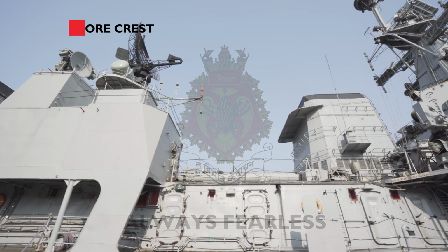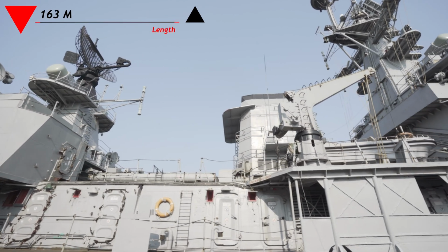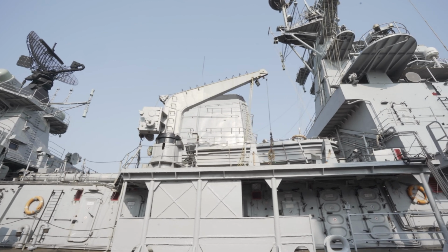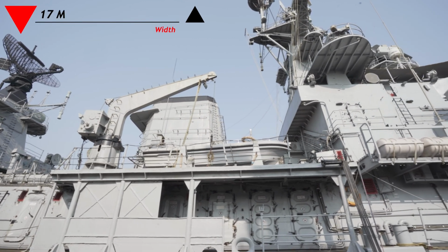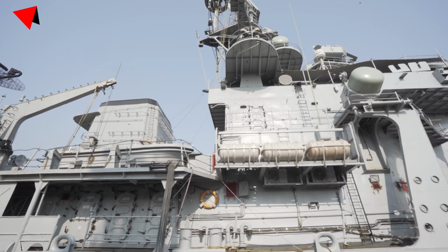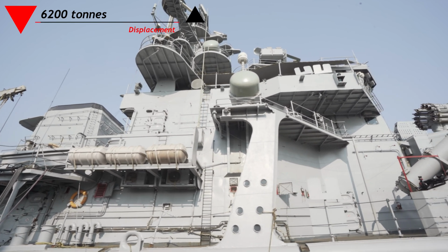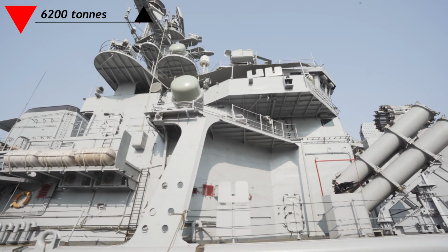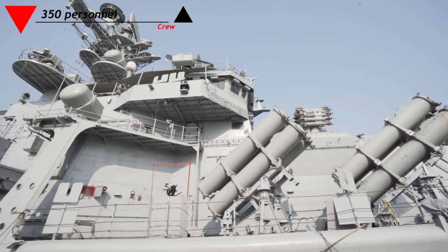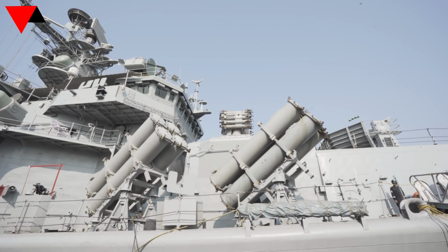As we make our way along the naval jetty towards the ship's gangway, you get your first close look at this magnificent warship. The ship's gangway is a raised platform that allows us to board the ship. We will now walk up the gangway of Mysore. The officer of the day and the quartermasters will receive you on board with a salute. Ladies are always saluted while entering or leaving a naval warship.